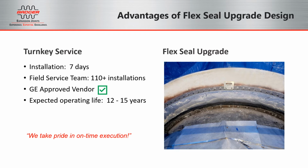Our field service team has performed over 110 of these installations, and as I mentioned before, we believe that the biggest benefit of upgrading the Flex Seal as opposed to just going back with the original OEM leaf seal design is this can put the maintenance of the Flex Seal area out of sight and out of mind, as we expect the average operating life from the installations we have done in the past to be in excess of 12 to 15 years. Also, we're an approved GE vendor for both parts and labor.